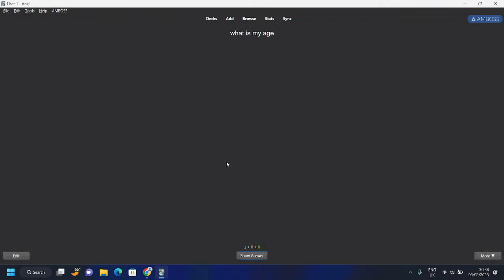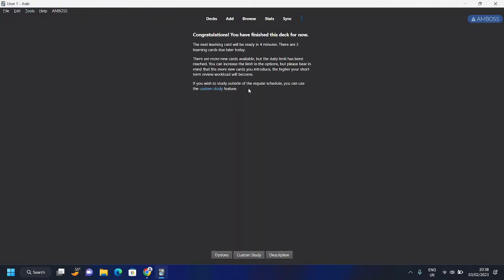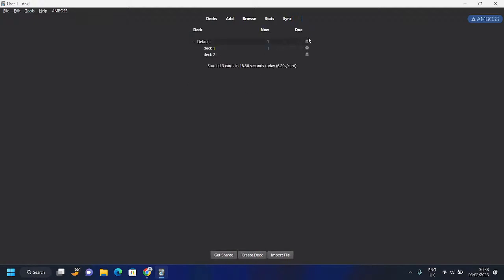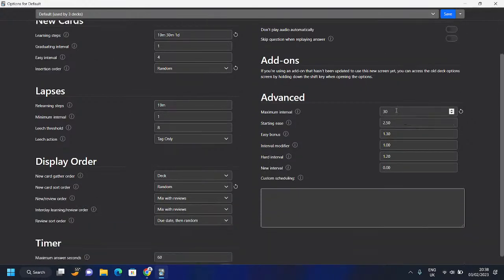So let's say I got this card right. Okay. And then I continue to get this card right for the next month. Anki is going to notice that I'm getting this card a lot, and so it's going to show me the card less. Maybe the first time it shows me the card after 2 days, and then after a week, and then after a month. Now this says that once it hits a month, don't increase the time. So after it decides, hey, show this card after a month, it's just going to keep saying show the card after a month.